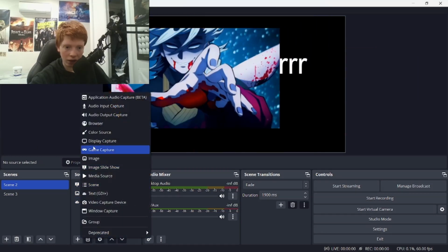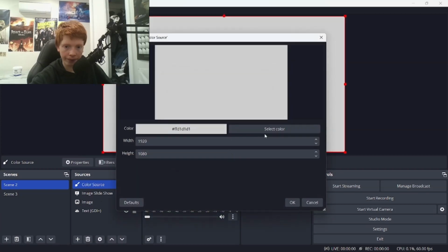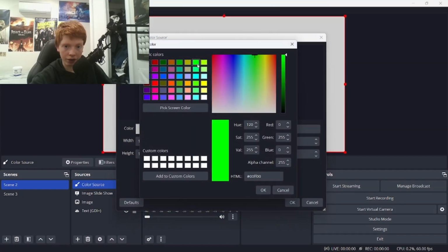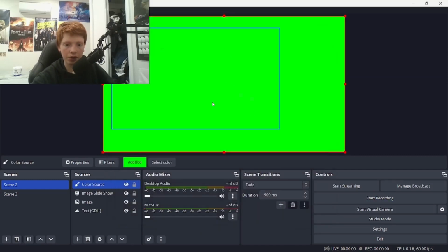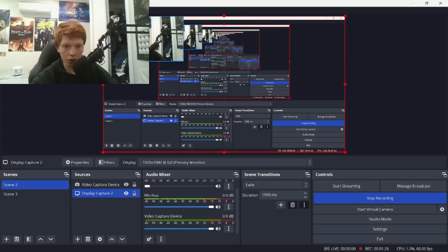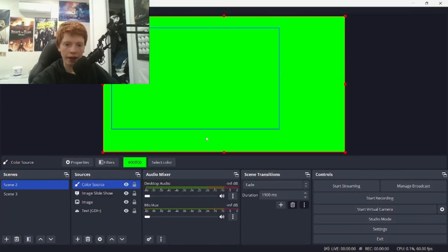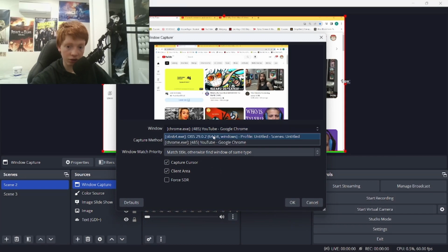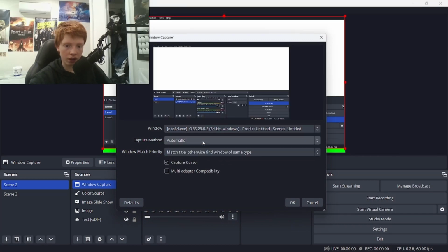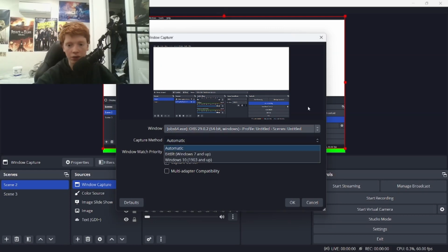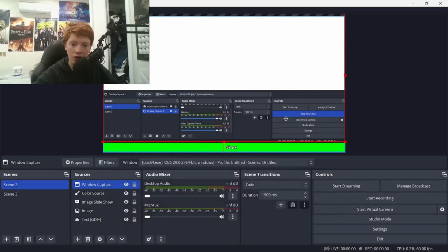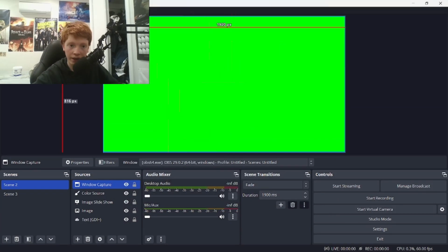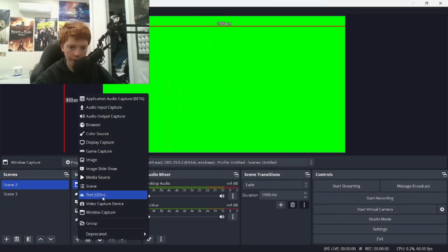Next, you can add a color source. So you do that. If you want to have, say, a green screen, so adding a green screen is pretty useful. And then you can add your video capture. I can't use that because I'm currently recording this now. So you could add that, and it looks like you have a green screen, and you can use that. Window capture, this one, if you're trying to record a specific thing, that's pretty obvious. This one's useful because that means if you switch between any tab, it's not going to change, and it'll just be showing the tab at hand, and you can change that and move that.